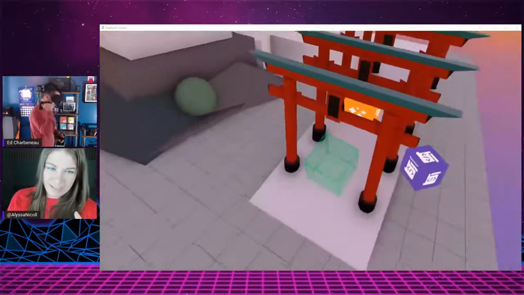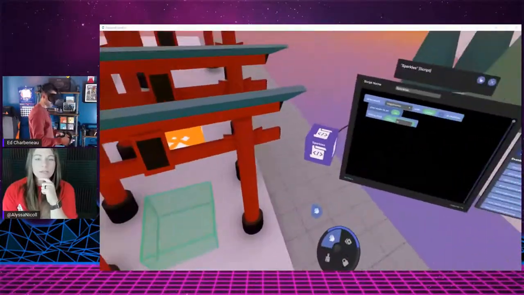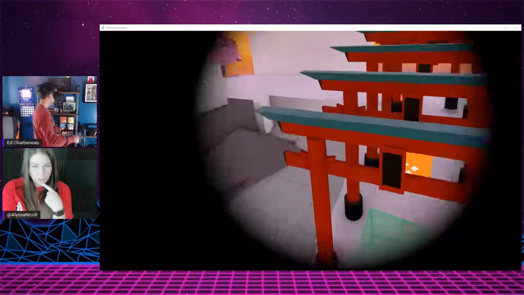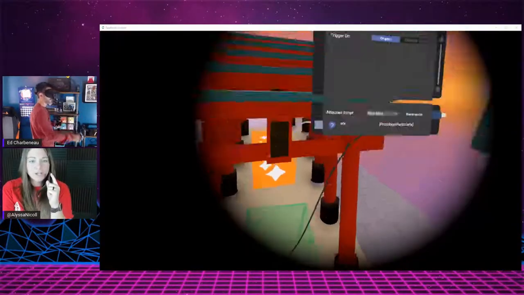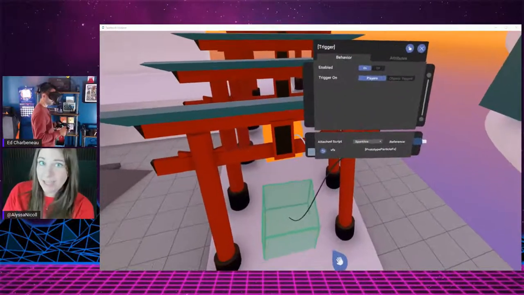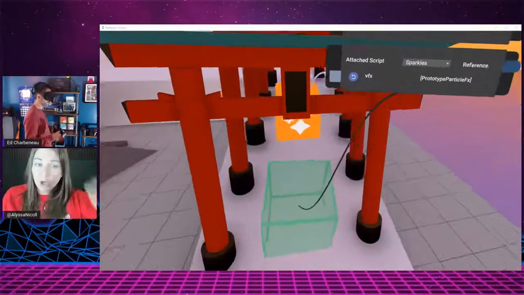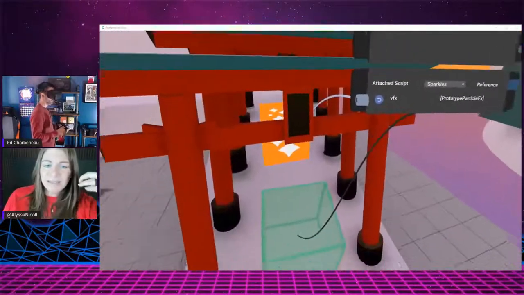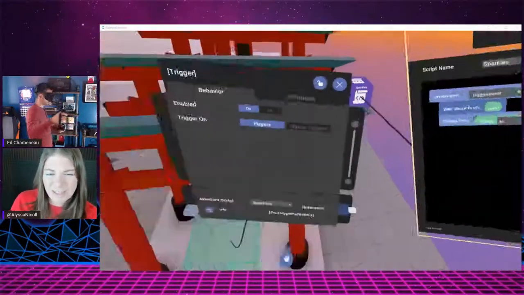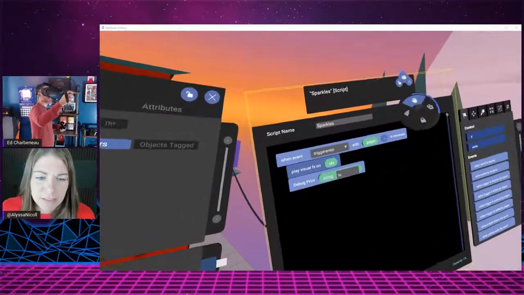Wait a minute. Can you show me the connections again, the wires? So the script is off over by itself. Yep. This has no reference to anything, and it's named Sparkle Script. Mm-hmm. And then you've got your trigger box, and it has an attached script of sparkles. So that's where the connection is made to the functionality, like that drop down? Yep. And then the physical connection, the wire going into the effect, is what's letting the trigger know what effect to fire? Or is it letting this function know? Show me your function again. Trigger event with player, play visual effect.